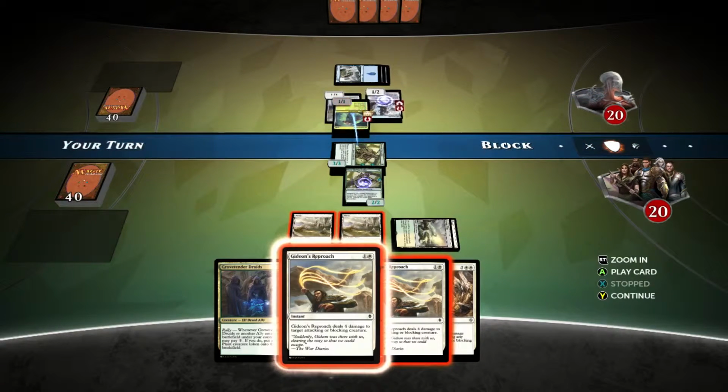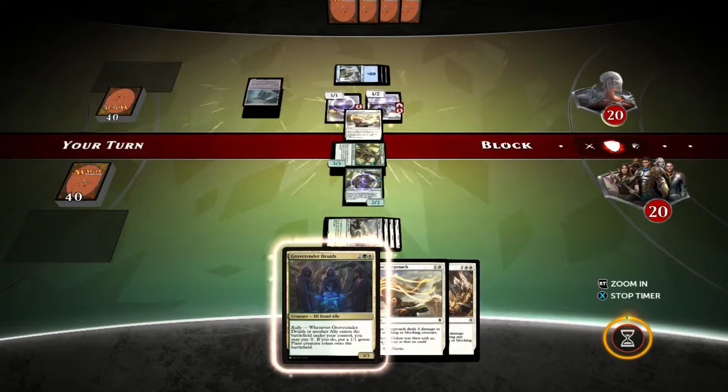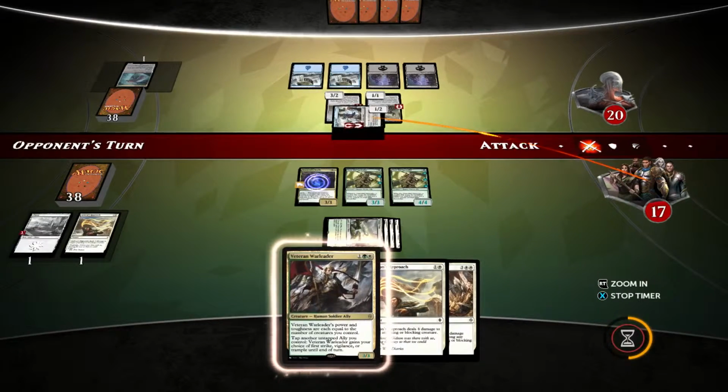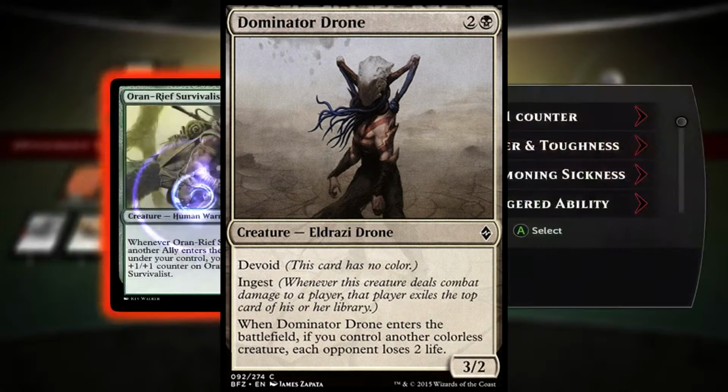Devoid works in all zones, not just on a battlefield. If a card loses Devoid, it will still be colorless. This is because effects that change an object's color, like the one created by Devoid, are considered before the object loses Devoid. Dominator Drone is a good example of a creature with both Devoid and Ingest.